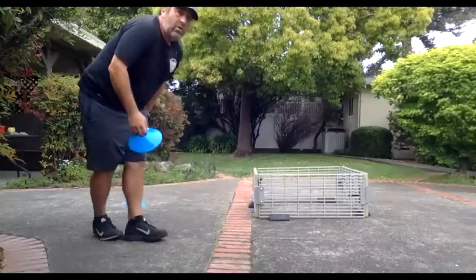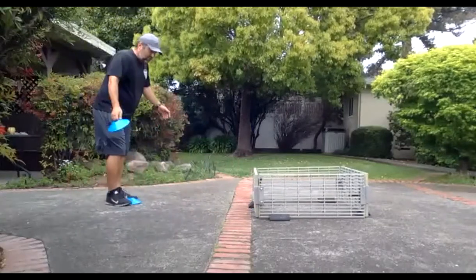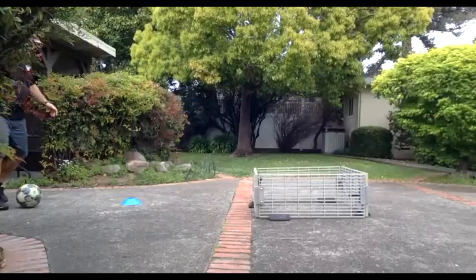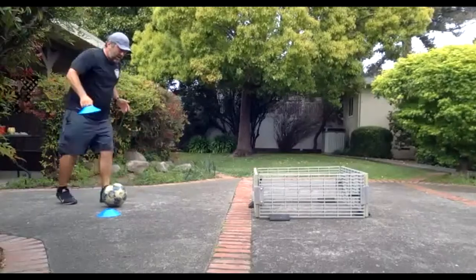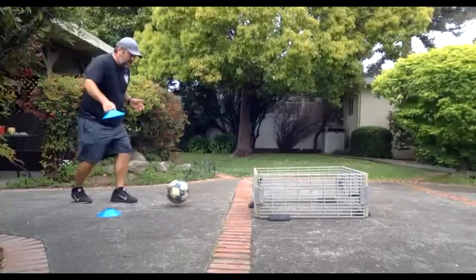So I'm going to, again, show it to you. I like to go about 2 or 3 yards away from it. We're going to start with the right foot, okay? And I'm actually going to put it on this side so that there's nothing in the way. And I want to go one touch. And I'm going to go right-footed only, okay?